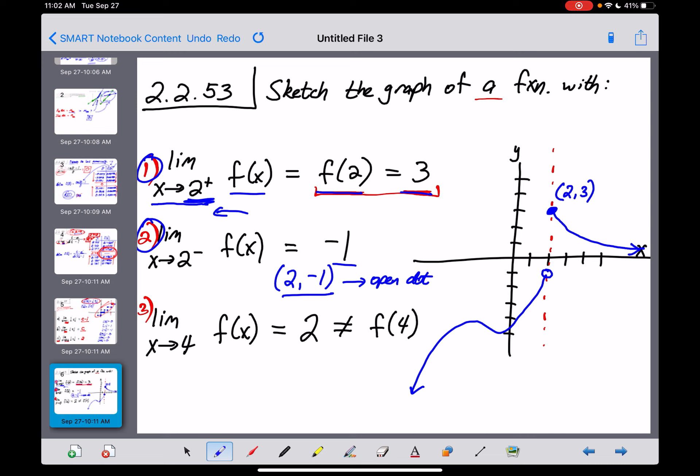Now I see something here in the third step, and I'm wondering if I didn't make a mistake earlier on. This one tells me that the limit as x approaches 4, and notice there's no plus or minus after that 4. That means that this one has to be a two-sided limit when there's no plus or minus after it. So the limit as x approaches 4 of this function has to equal 2.